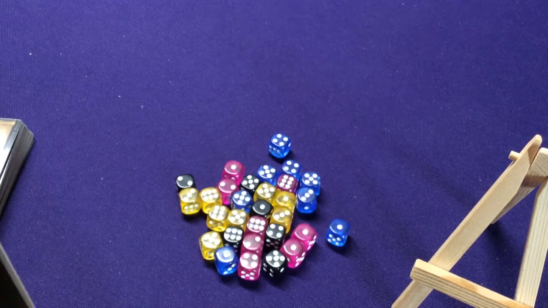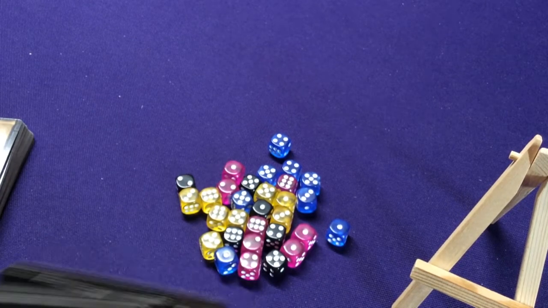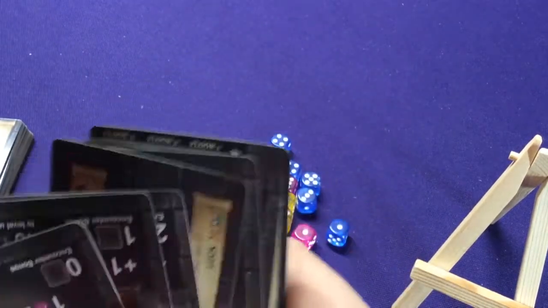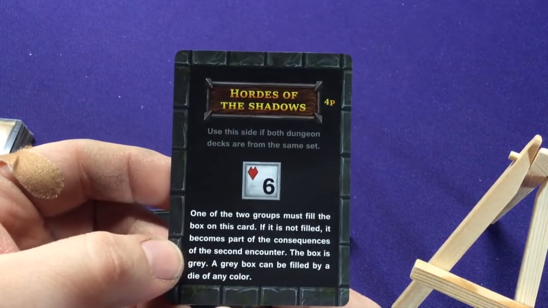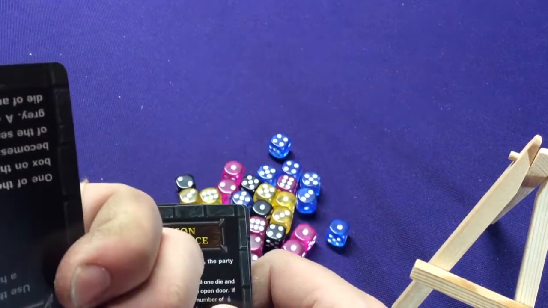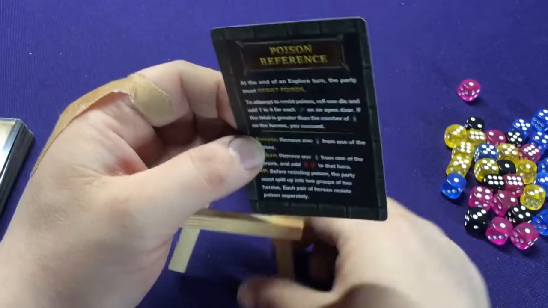Boss fight, characters, where did the reference for poison go? Alright, here. So it has your stairs, has your basic cards, has your skill cards. Then it has a special one, this is the Horde of Shadow. It's a special thing you can use if you're using both group, or using a 4-player game, but you're playing with both decks. And then it has this special poison card, which, move my dice, and we'll take a look at what that does.